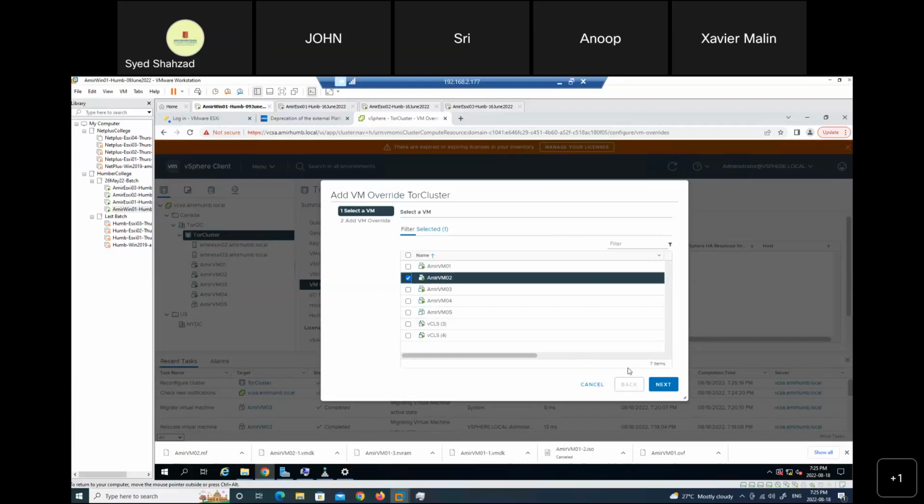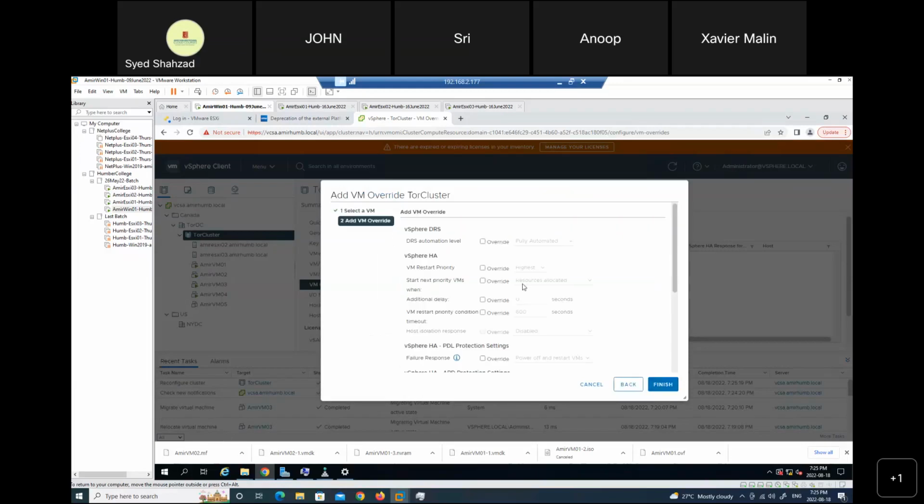So suppose I go for virtual machine 2 and then next. Then it asks what do you want to override on the DRS level and what do you want to override on the HA level. If I click override here, for all the virtual machines the default is fully automated. But maybe for this one virtual machine I'll go for just giving me recommendations on which hypervisor to put it on if it is started, and which hypervisor to put it on if it needs to be migrated, right?